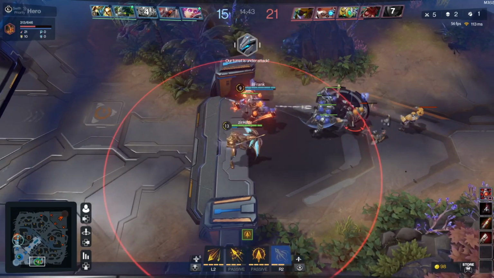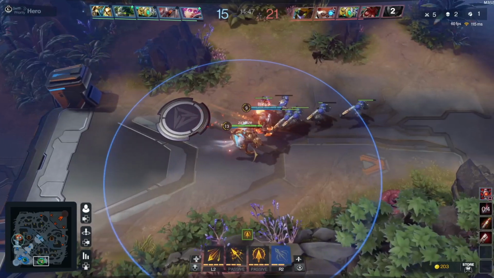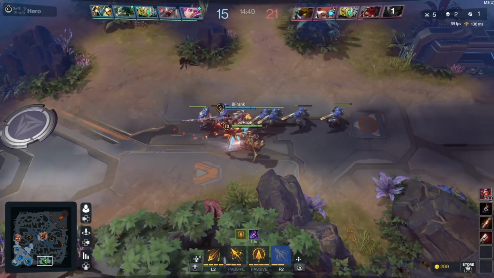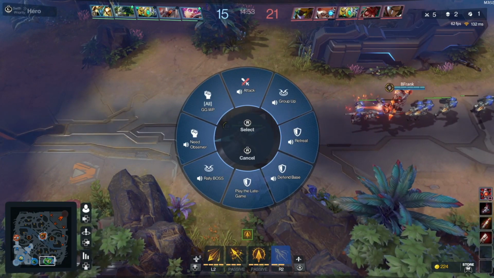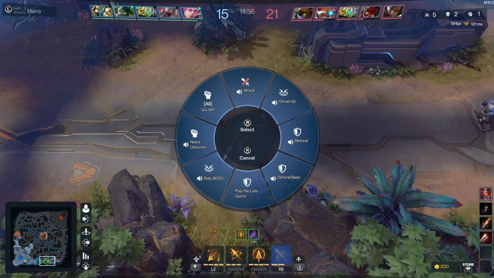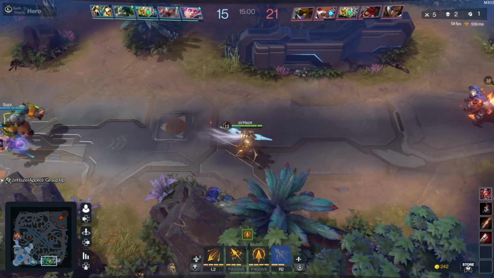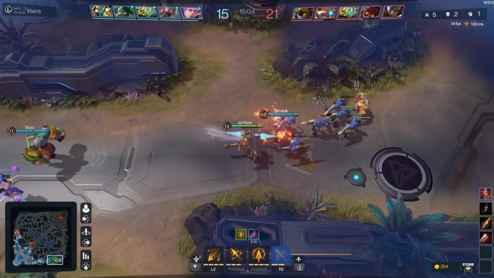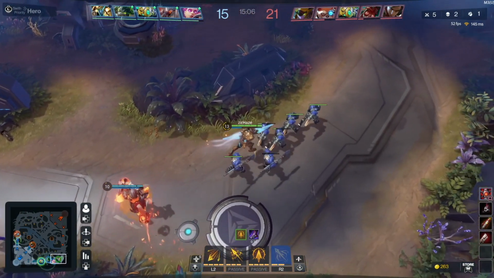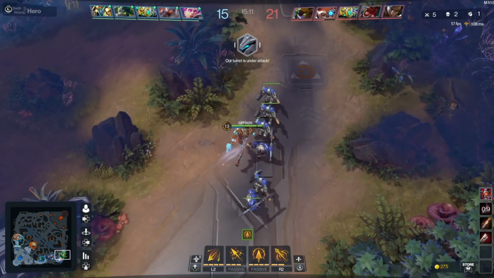I like my own path. I really think we should push middle. Is there any way to play late game? Group up. I think we should attack mid lane, but I don't know how to tell them to go mid.